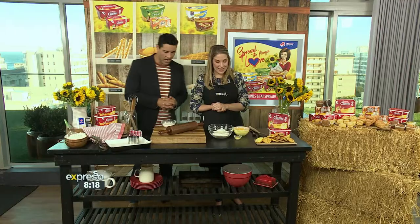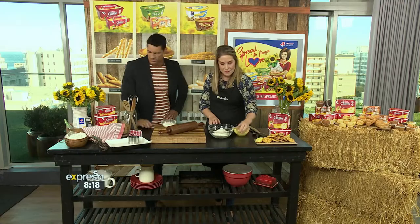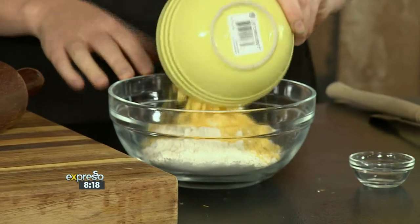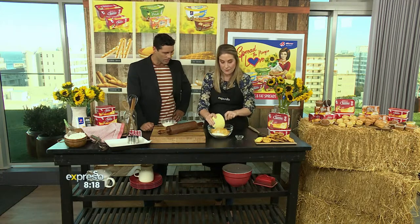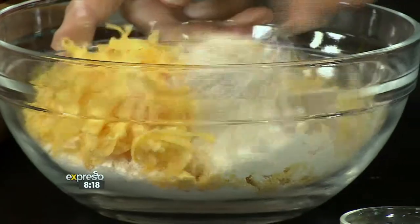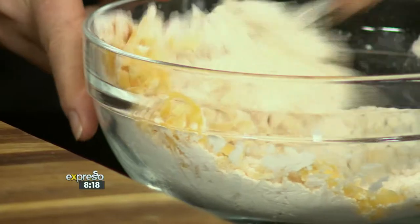Let's make some shortbread cookies. We only have four ingredients — very, very easy. We've got some flour, we're going to add some mustard powder and some Clover mature cheddar. So that's going to give it a great flavor. And with the mustard as well, it's going to taste fantastic. I love the cheese element in it. Absolutely, that's lovely stuff.